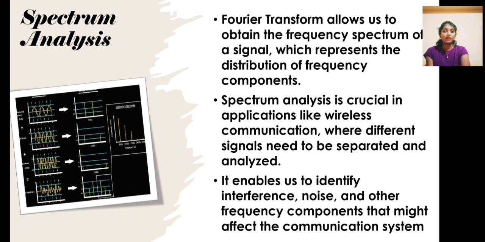So let's move on to spectrum analysis. Fourier transform allows us to obtain the frequency spectrum of a signal, which represents the distribution of frequency components. Spectrum analysis is crucial in applications like wireless communication, where different signals need to be separated and analyzed. It enables us to identify interference, noise, and other frequency components that might affect the communication system.